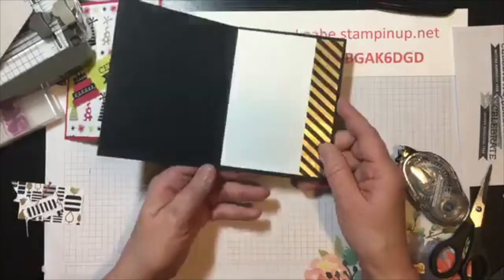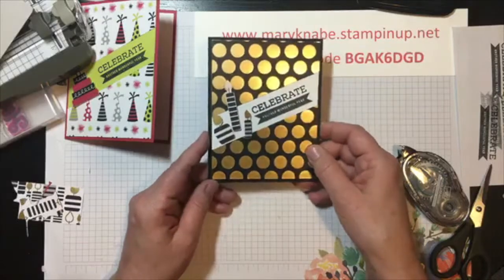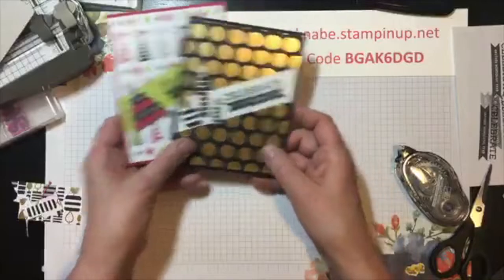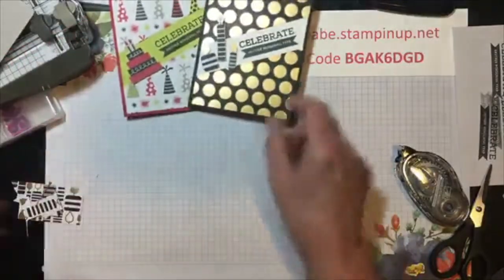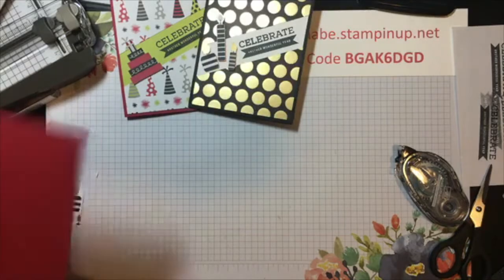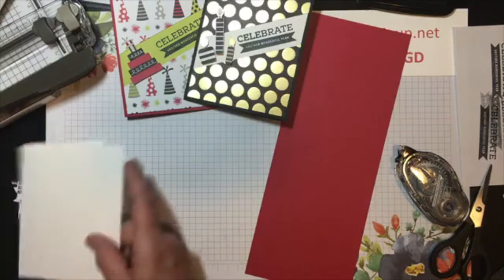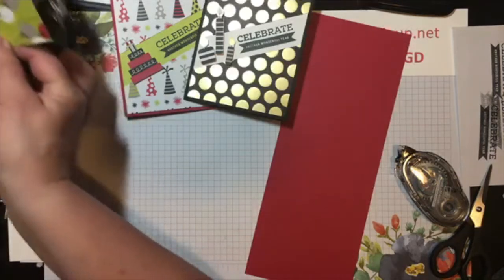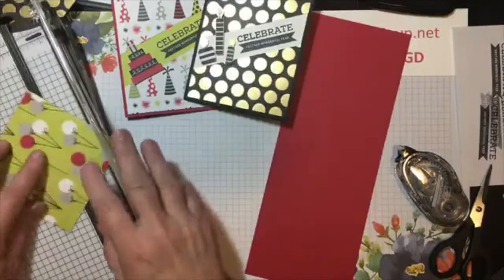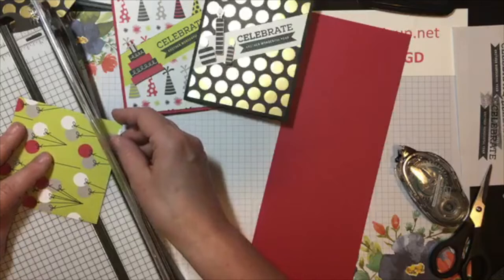Okay, so how about that? Do you like it? I went a little heavy on the ink there, but I think it still works. Again, very simple layout. Easy to duplicate. Okay, for my last one, we'll use this, and we'll do something similar to the first one. I got my, what's on the back? Oh yeah.